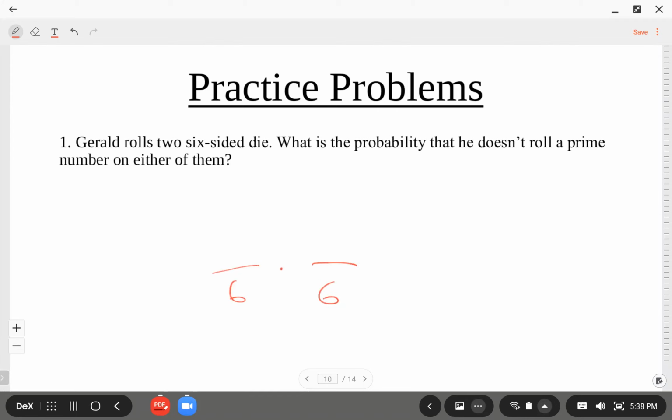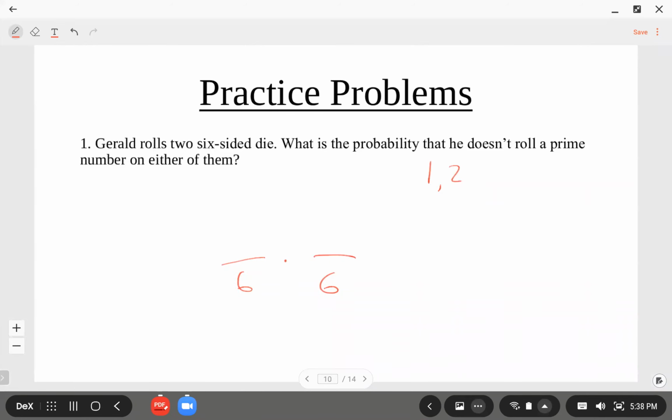We're going to have two dice, right? We have two choices, okay? Multiply two different probabilities. Last time we added them, but this time we're supposed to multiply them, okay? And we already found all our outcomes. So what is the probability that you don't roll a prime number? Let's look at all the numbers first.